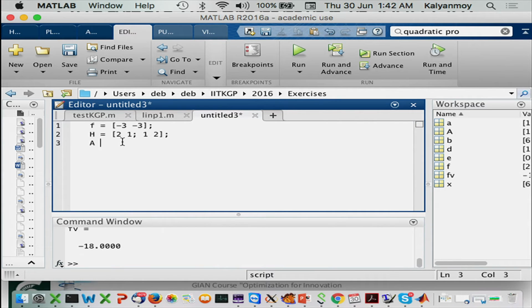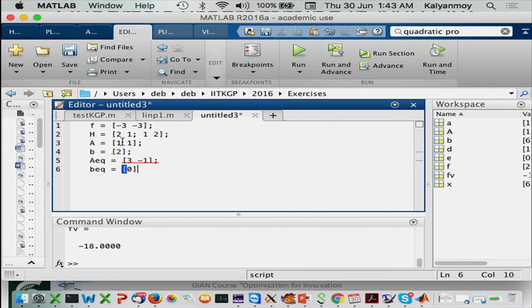So tell me only the inequality constraint coefficient. 1, 1. And what is b? Only for the inequality constraint. There is only one inequality constraint, and b is the right-hand side, 2. Okay, and then we'll say A equality. What is the equality constraint? 3, minus 1. And b equality, the right-hand side of that? 0.